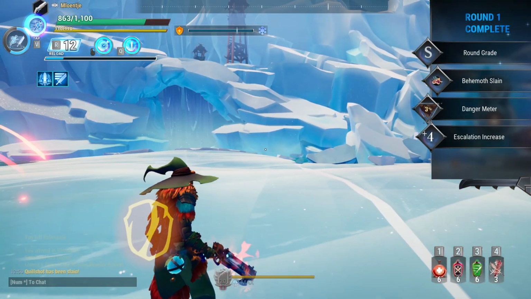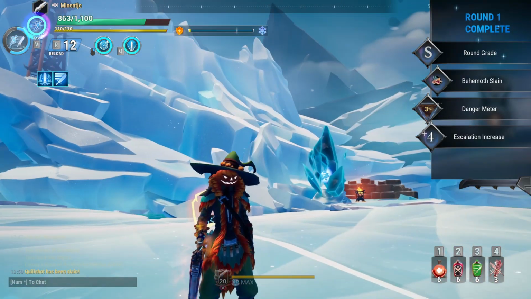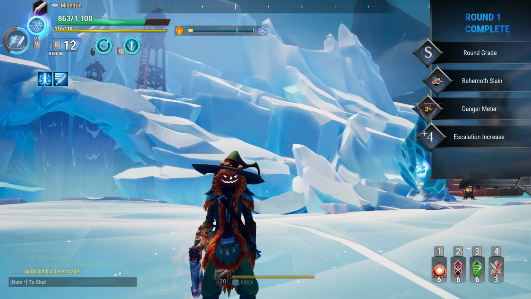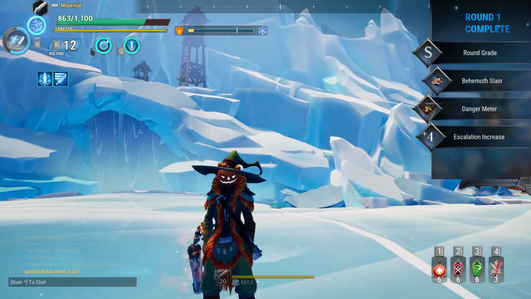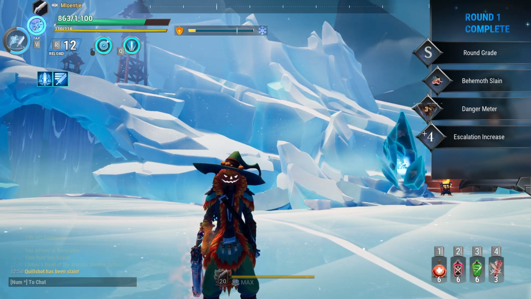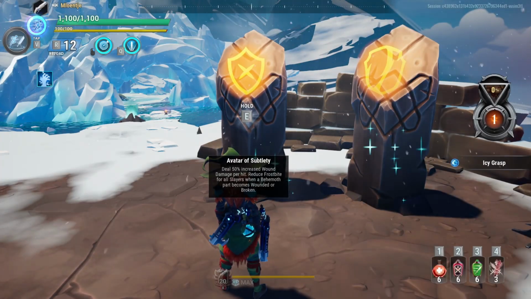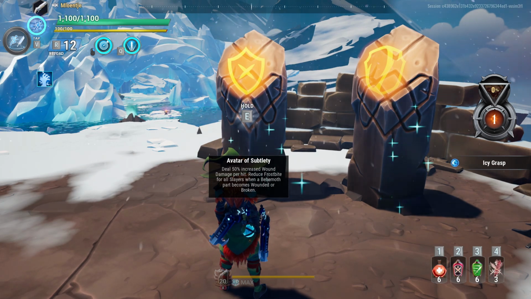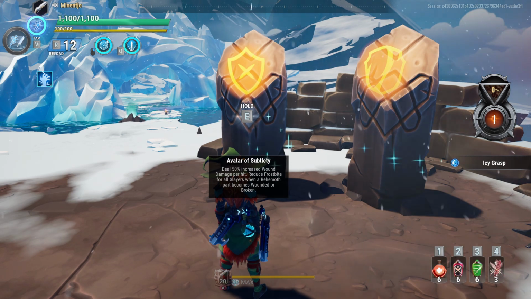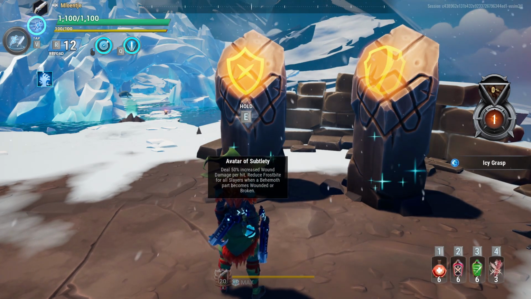But because we defeated the behemoth, our meter for the next line, as you can see right now, is already filling up faster and faster and faster. So every behemoth you defeat, your meter will increase faster. For the second avatar, we have the Avatar of Subtlety: deals 50% increased wound damage per hit, reduces Frostbite for all slayers when a behemoth part becomes wounded or broken.